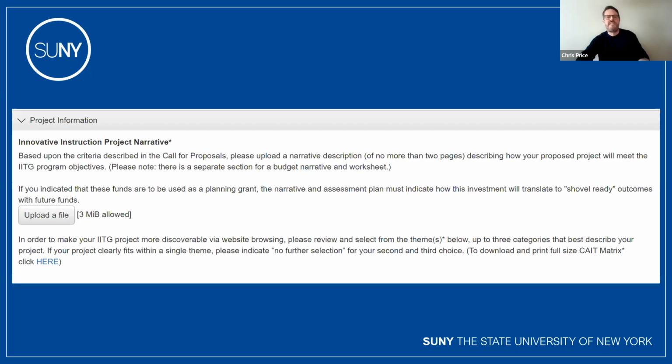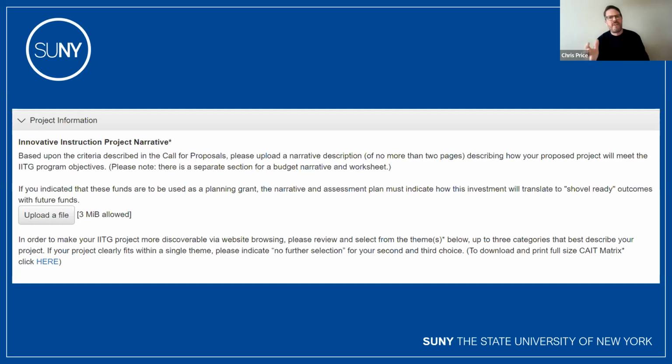It's indicated that these funds are used for a planning grant. Basically, that's if you're asking for maybe just a lower amount of funding with the expectation that you want to prove a concept, that maybe will lead to a subsequent application in a subsequent year to ask for more funds. You just have to indicate that here as well. There's no separate category for this, but if that's the approach you want to take, because this is a 1-year program and you think this project might require more than 1 year, think about it that way. The first year I'm going to ask for some planning funds in anticipation that I'll learn something, and then scale it up a little larger and ask for more funds in a subsequent year if this is funded.